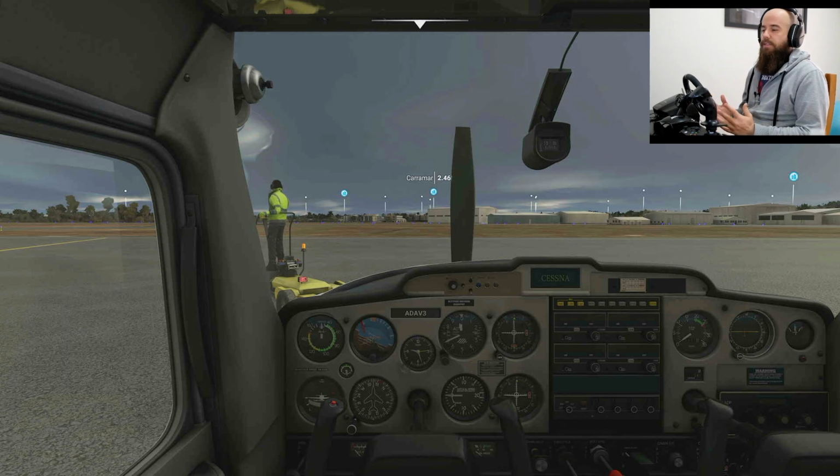Now when it comes to starting a car, if we just assume that you have a car that has a regular key, you're familiar with the process of basically getting in the car, sticking the key in the ignition and cranking it over. There's not really too much thought that has to go into it, apart from making sure that you have fuel, which is something we have to make sure of here as well.